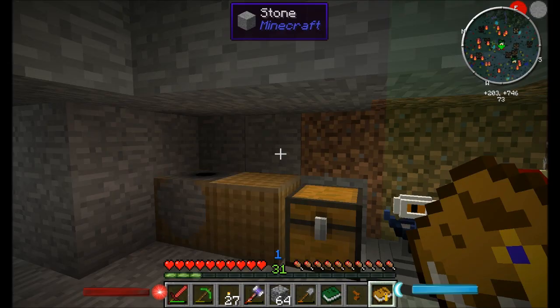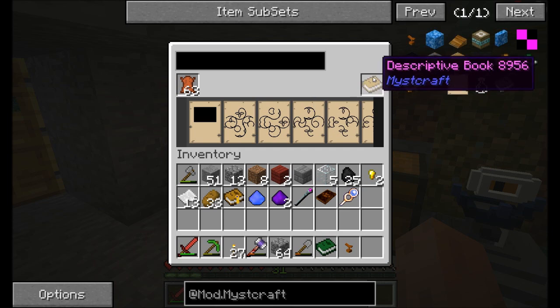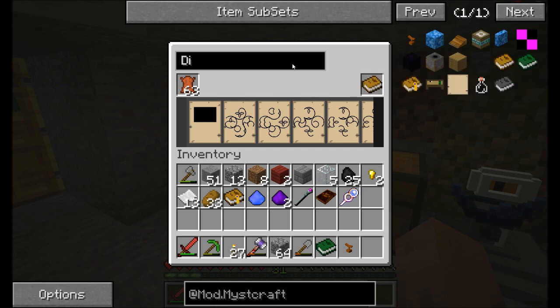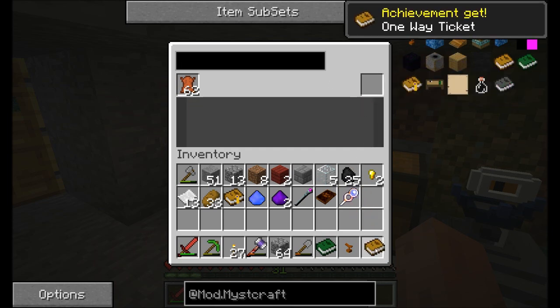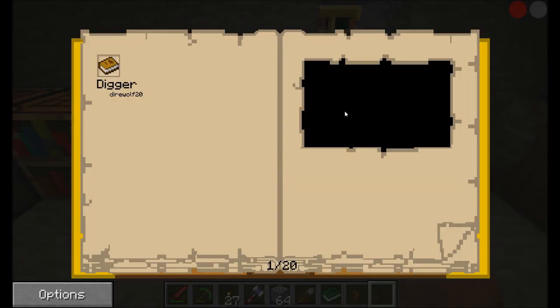Alright guys, I think I've got a decent age ready to go here. Let's do it. And we're going to see how well it turns out. Ready? We're going to call it Digger. Descriptive book Digger, ready to go. One-way ticket. And here goes nothing.